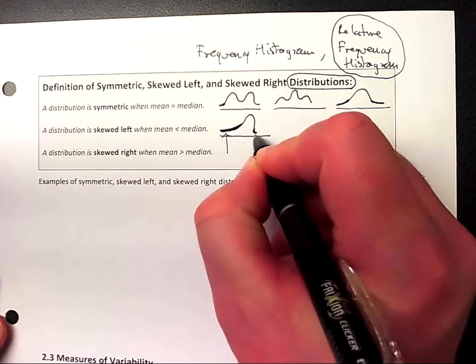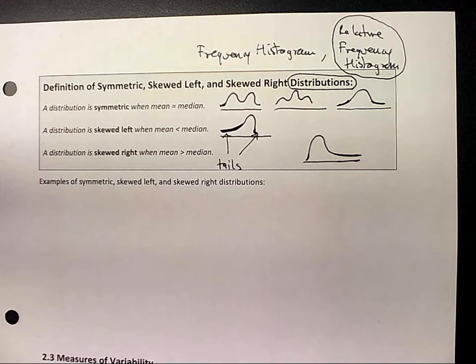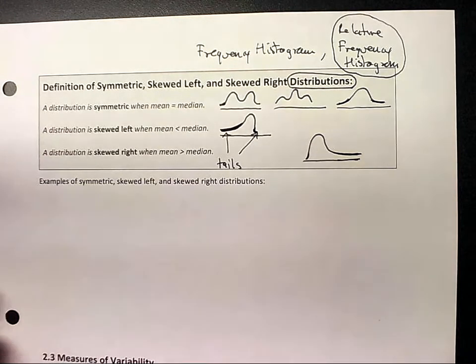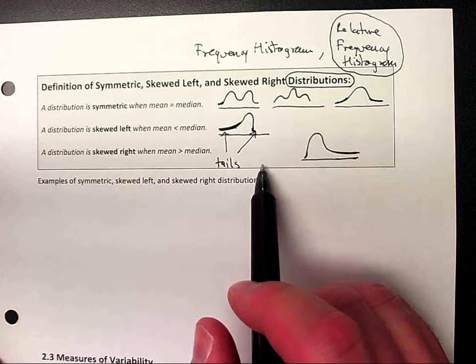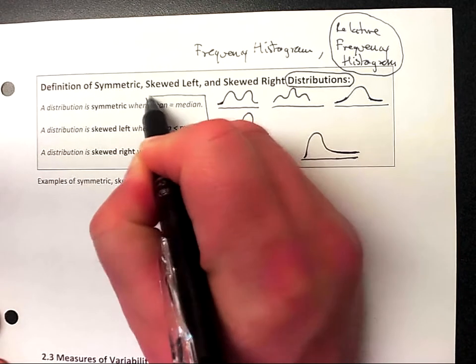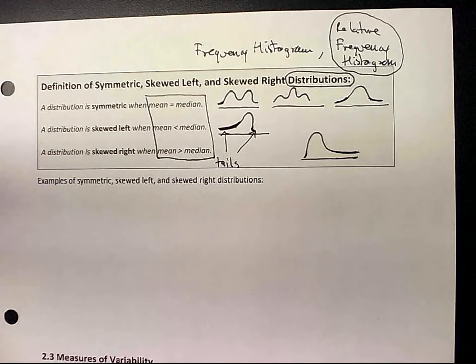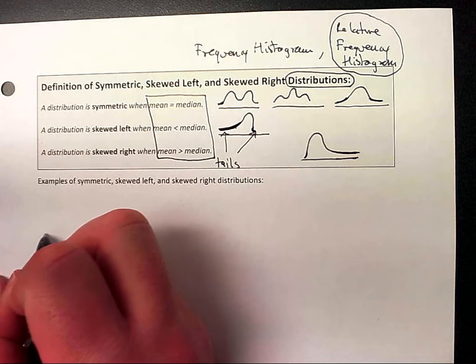Is everybody good with the fact that these things right here are the tails of the distribution, and wherever the fat tail of the distribution is, particularly in these two examples, that's going to be the direction of your skewness? All right. Everybody good with symmetric versus skewed left versus skewed right? All right. Now let's take a look at the ends of these definitions, rather, and see exactly what these things mean. Let's first look at these numbers right here. So let's have the numbers.